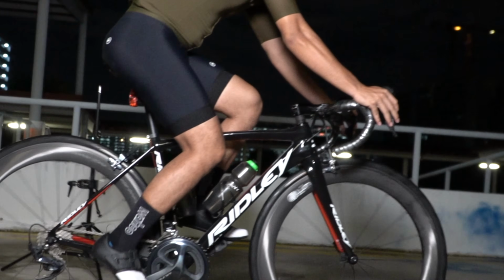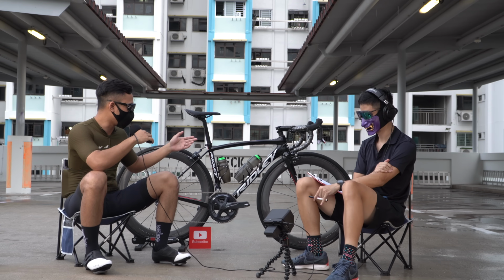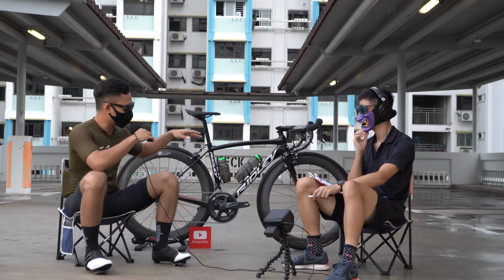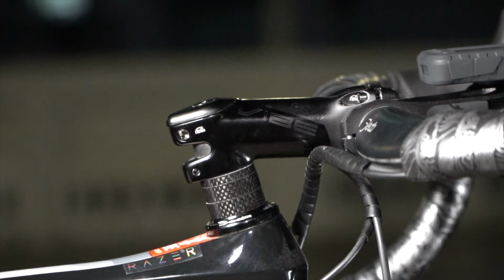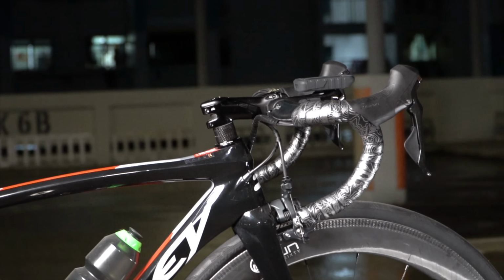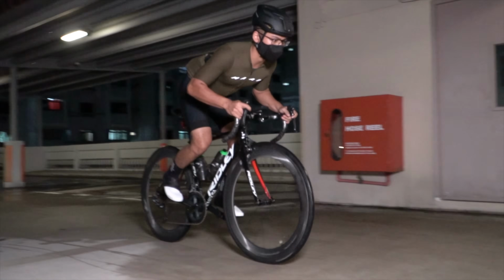So like I mentioned before, I went for a bike fit under Performance Bike Fitter. They actually mentioned that this is a perfect size for me to go quite aggressive. If you realize how the stem is angled, it's -17. Not many people will ride this, and it's about 100mm. So he's saying that it's actually optimum for whatever rides you want to go, be it endurance or you want to sprint out the saddle. It's perfect. To me, the setup is just nice.